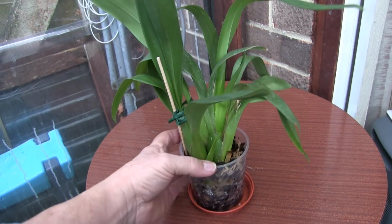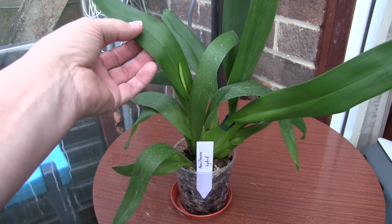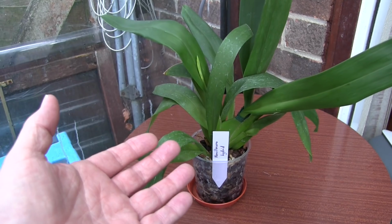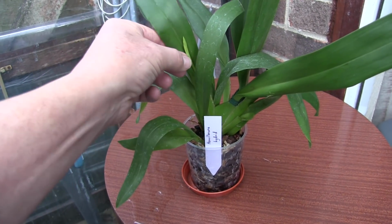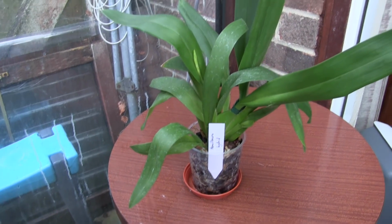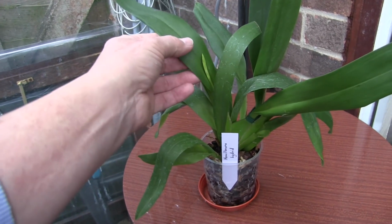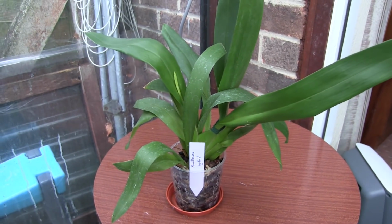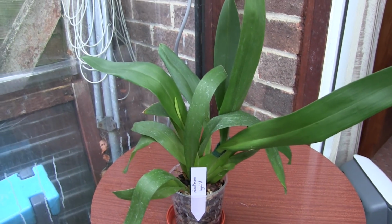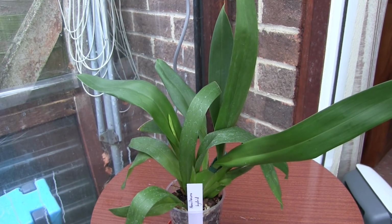This is so we'll have some more of those blooms in the distant future. I mean, I don't know. Again, I haven't grown a spike on this one before. I'll now update my notes, take the date back a couple of days as to when that spike started, and then I'll update the notes with the date the first bloom opens, and then in the future I'll know how long the spikes take to develop. And obviously if that was a summer spike, it would probably develop a bit quicker than a winter spike. But apart from that, I like to keep those notes. But yeah, some progress on that one. New growth and a spike.